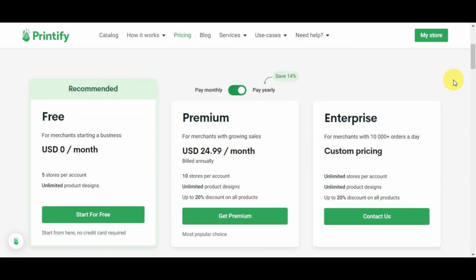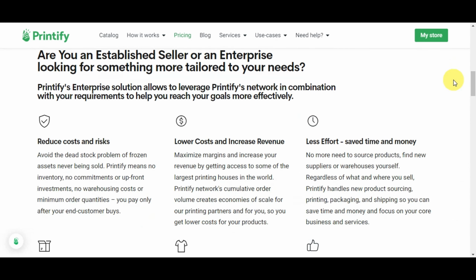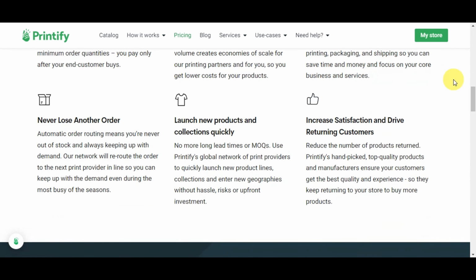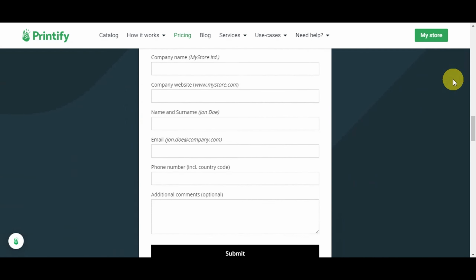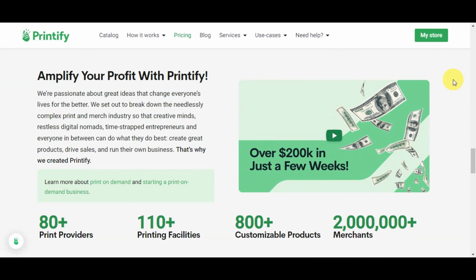So as you can see in here, there are 3 plans that are available for Printify, the platform that we've chosen. So there is a free, premium, and enterprise. So feel free to read onto all of the details in there so that you'd be able to see which one you prefer. So this pricing differs from every other platform. So try to check on other platforms as well. What are the prices that they offer and how do they differ to this platform that we've chosen?